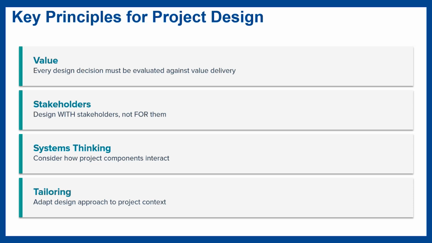And what this really means, when you make a change in one part of your project, it can have ripple effects on other areas. Systems thinking helps you anticipate these effects and design smarter. For example, if you change a workflow, it may affect staff needs, and that may change the training plan, and that will also impact your budget, causing the timeline to shift. So everything is connected.